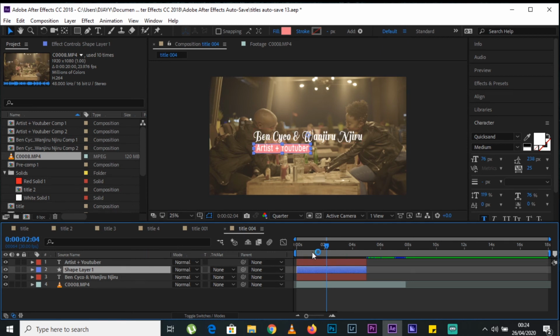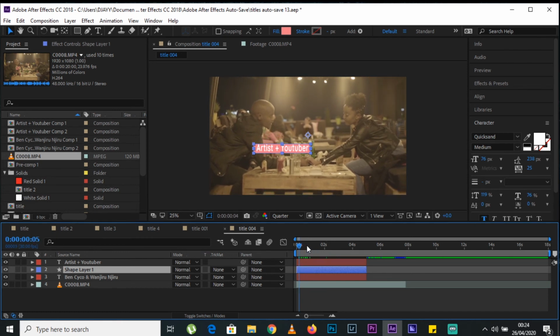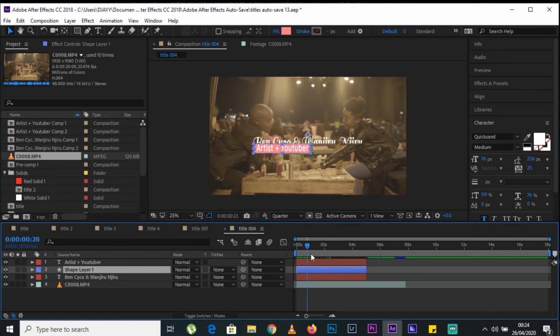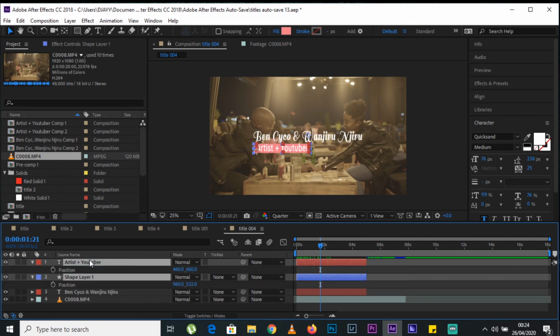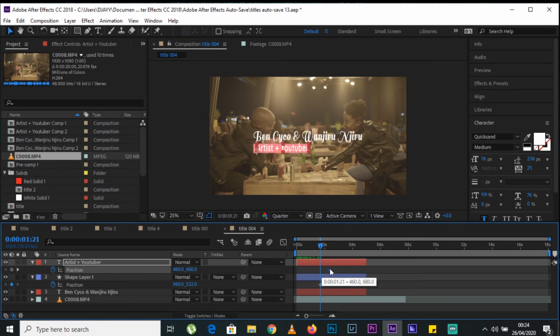And then you want to use keyframes once again. While pressing shift, I can select the shape layer and the text layer. Press P to add keyframes. Take the keyframes just somewhere in front.